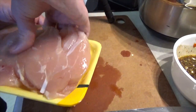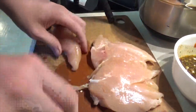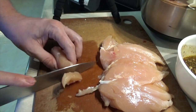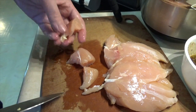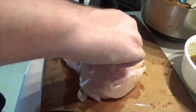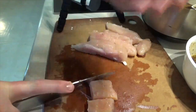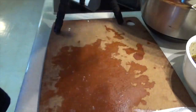So we're going to get our chicken tenders. And we're going to try to cut them into like 3 pieces each, you know, as you can see. Okay, the trick here is, you want this chicken to be slightly still frozen, and you want to try to stick as close as you can to some uniformity. And as y'all always know, after I cut this stuff, I always wash my hands, because you just want to wash your hands after some cutting of some chicken.